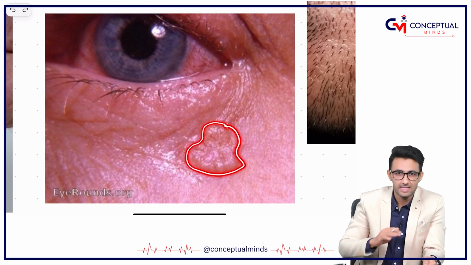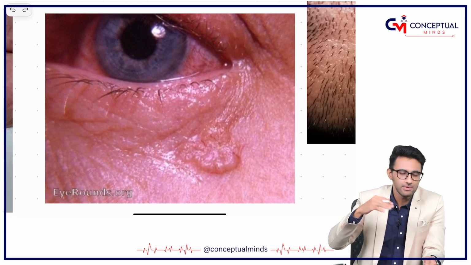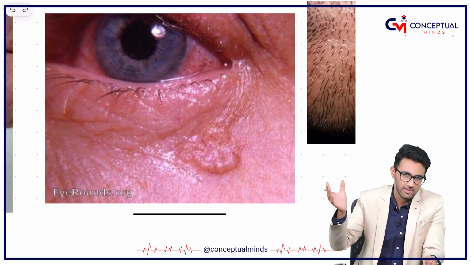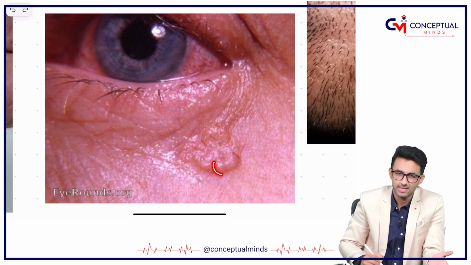The next one, as you can see, how would you describe this lesion? Is it flat? No. Is it elevated? Yes. How is it elevated, from the center or from the periphery? From the periphery, right? Do you think we can call it rolled edges? We can call it rolled edges, right?